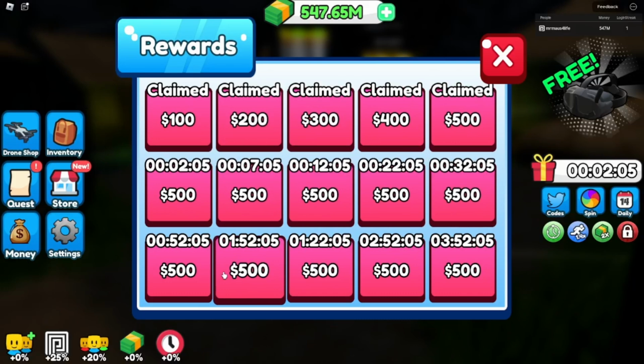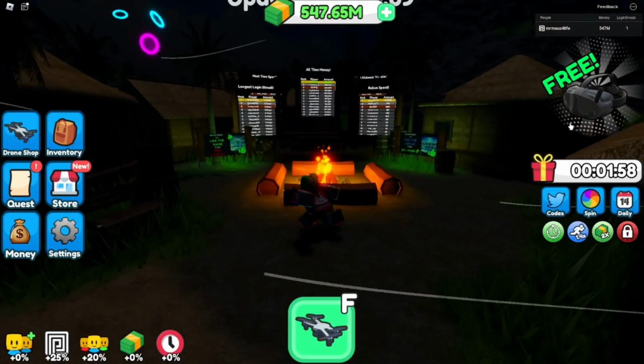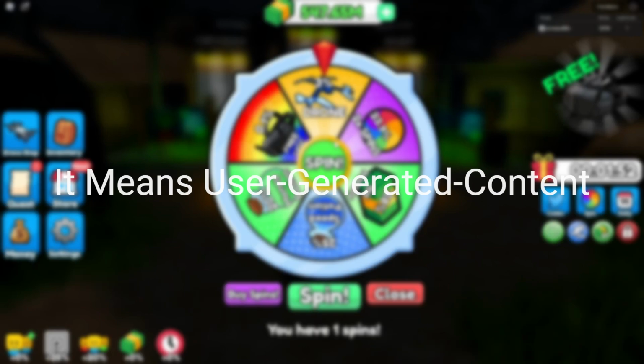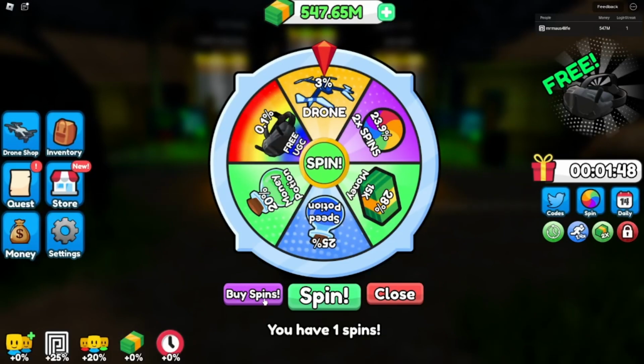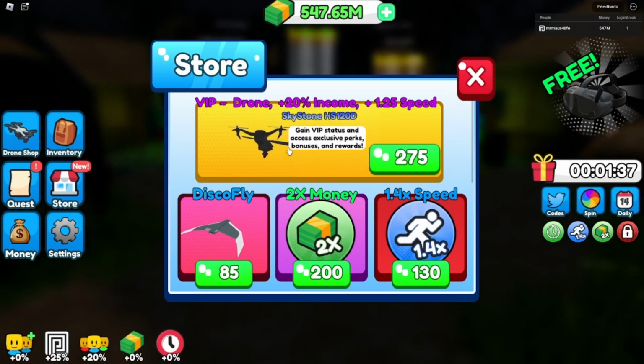It doesn't matter. I wish these were a lot bigger. As you can see, it's like 30 minutes for 504 hours for the same price. Kind of a terrible deal. Also, there's a free UGC. Now, I'm not entirely sure what UGC stands for, but I don't really care. We have one spin. We're going to buy like 10 more spins to see if we get a 3% drone or a UGC. But before we do that, let's go inside the store and get ourselves VIP drone plus 20% income.